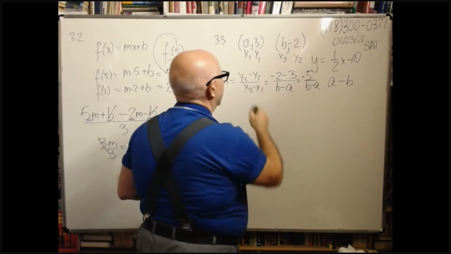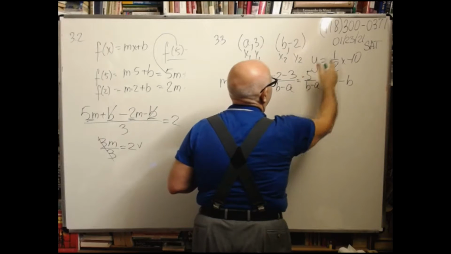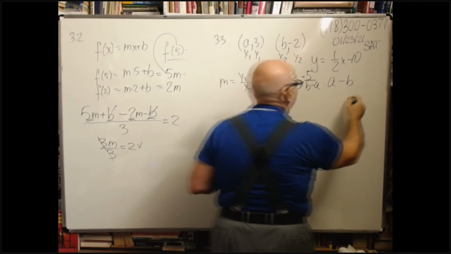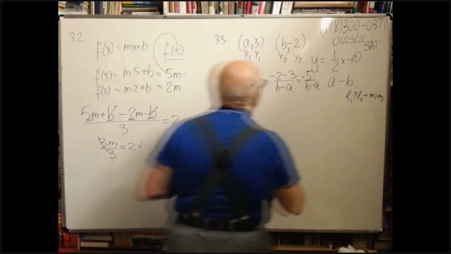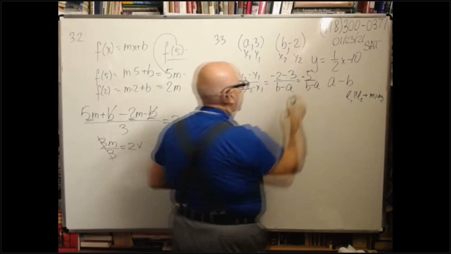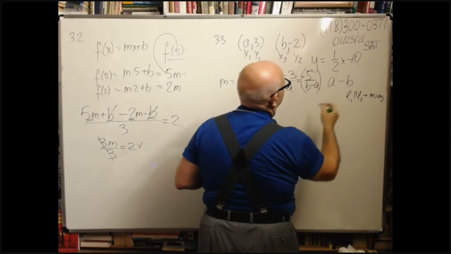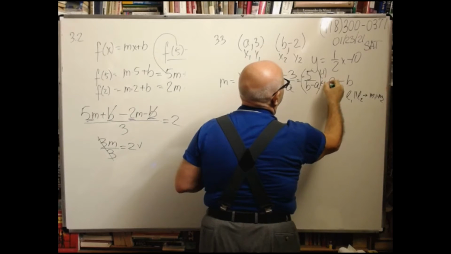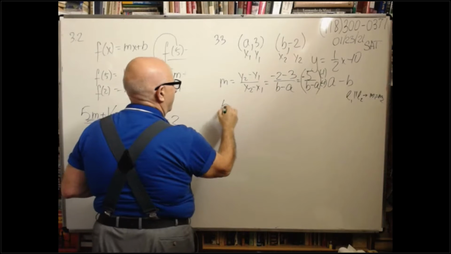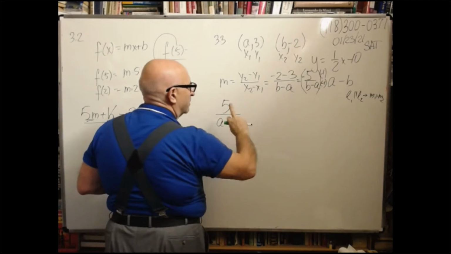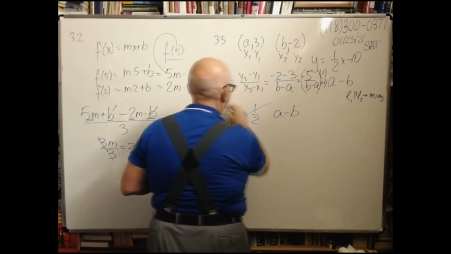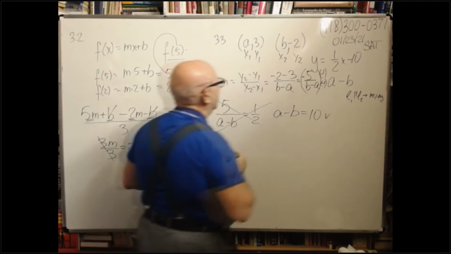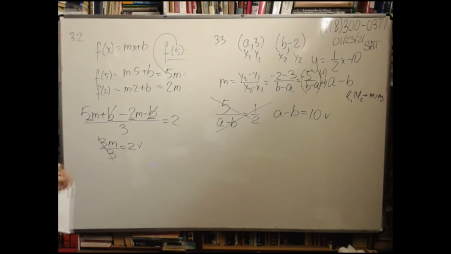If they are parallel, the slope of this line is supposed to be equal to this slope. If two lines are parallel, the slopes are equal. In addition, to save time, I multiply numerator and denominator by -1 because they ask you to find a minus b. By -1 and by -1, I'll get 5 divided by a minus b, flip sign, equals 1/2. Or a minus b equals 10. Check mark. What I used, I only used the property of parallel lines. By the way, it was your pattern 07 or 08, remember.